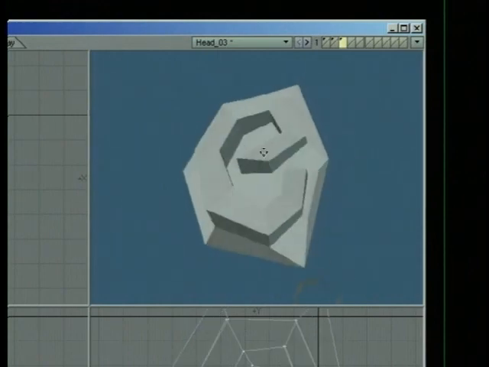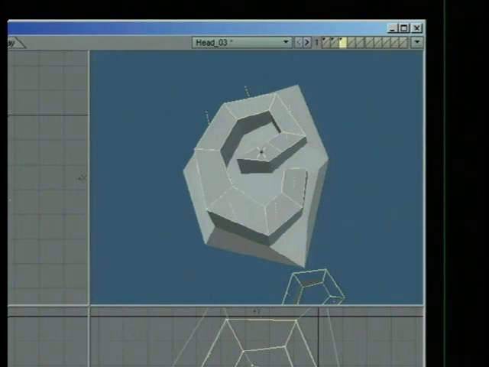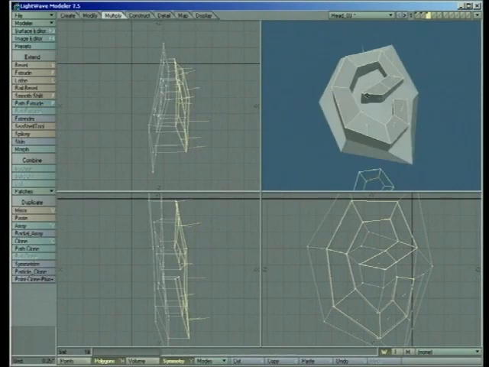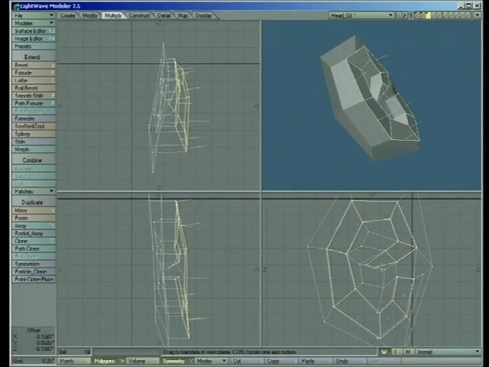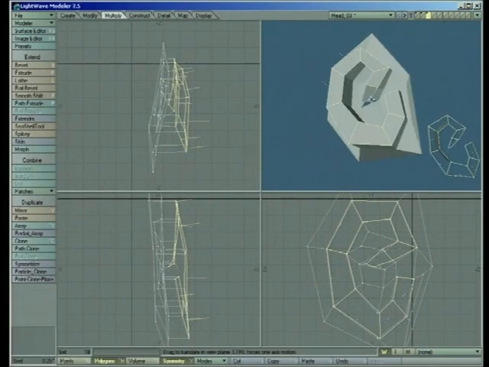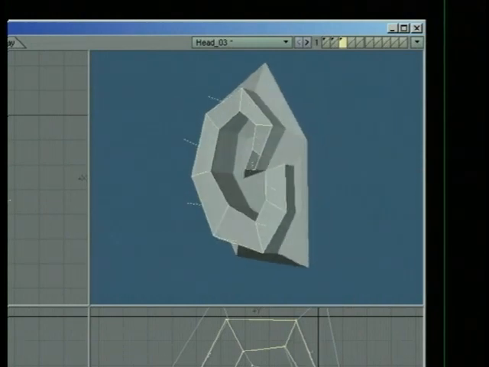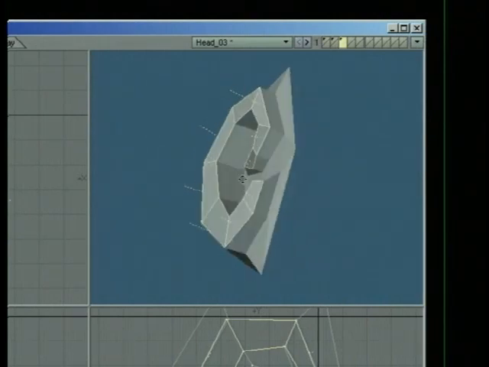I'm going to edit the points to start to make it look like the shape I want. So let's go ahead and select all these polys right here in the front. And I can do this a lot in this perspective view. I'm just going to drag the points down and edit them into the shape of the curvature of the ear. And in this section here, I'm going to try and lay it a little bit more flat.